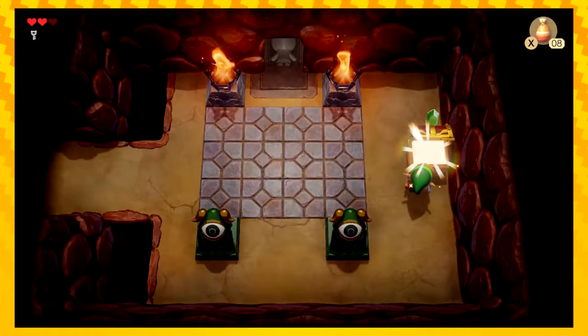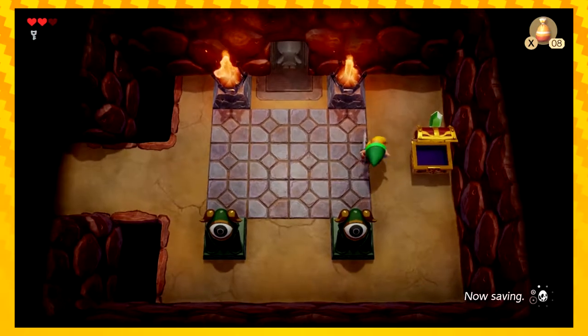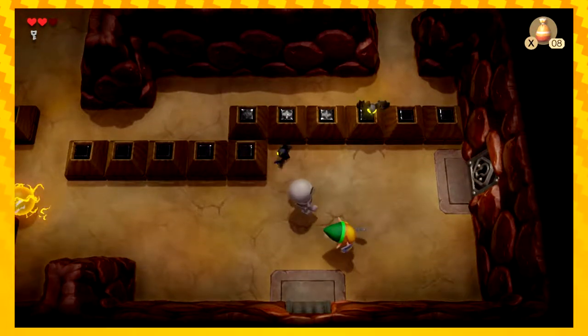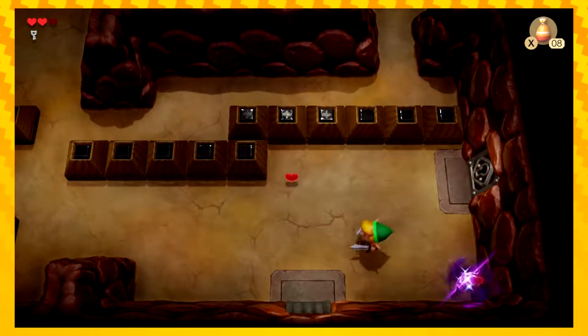Why don't they just drop the key? Because it was a map. Yeah, you press minus to see your map. Is that a dead person? No, it's a door. Is it? Oh. One-way door. Oh dear. Get out of it. They're silly, aren't they?